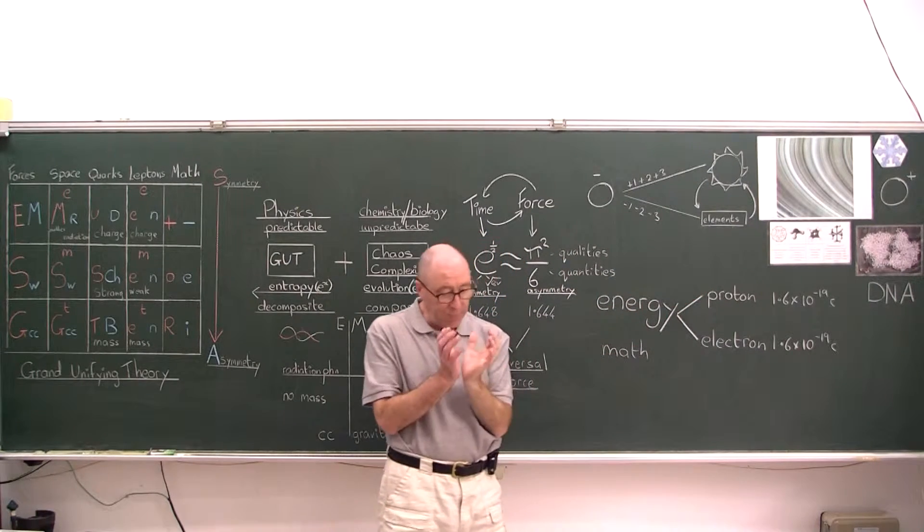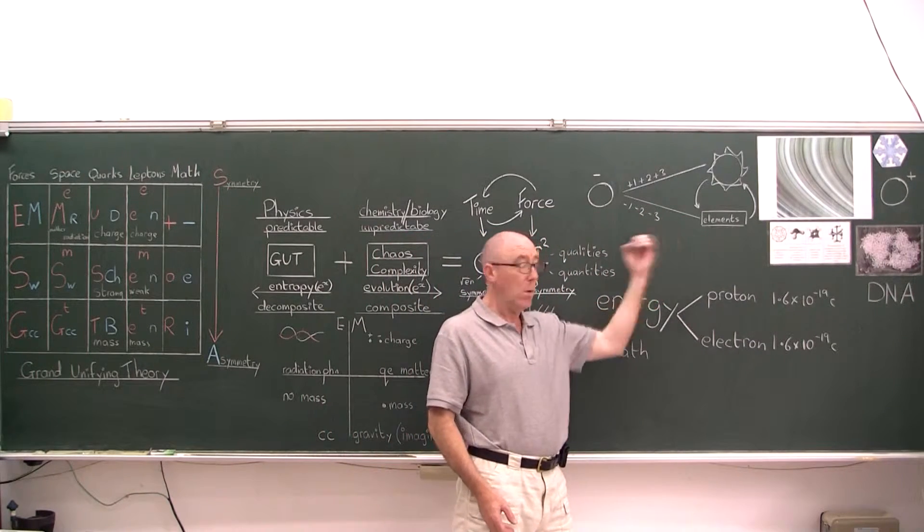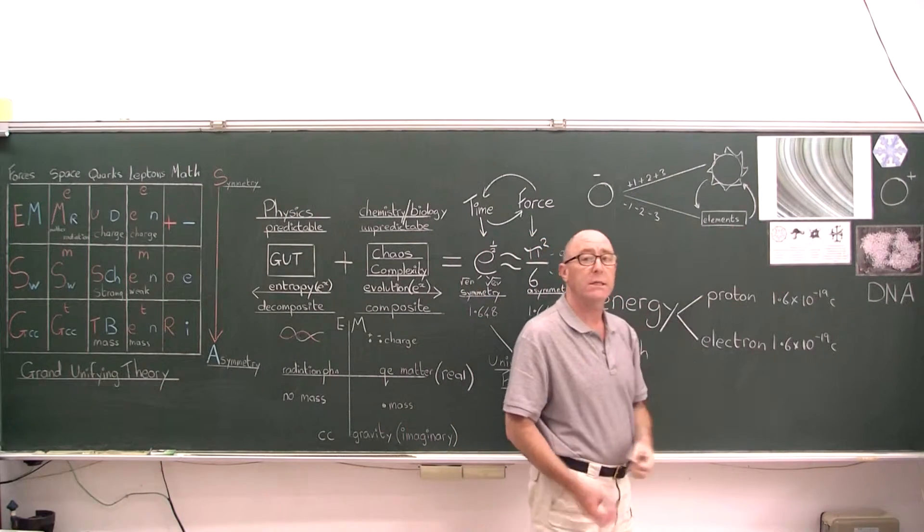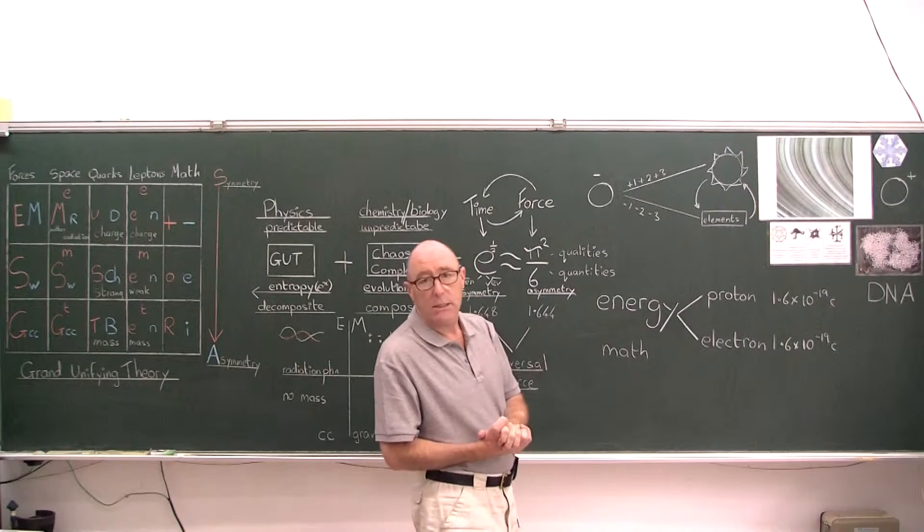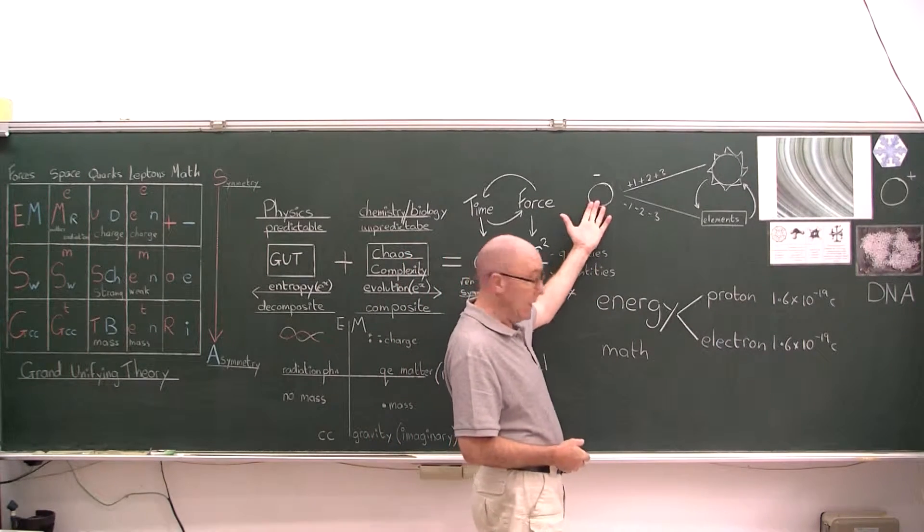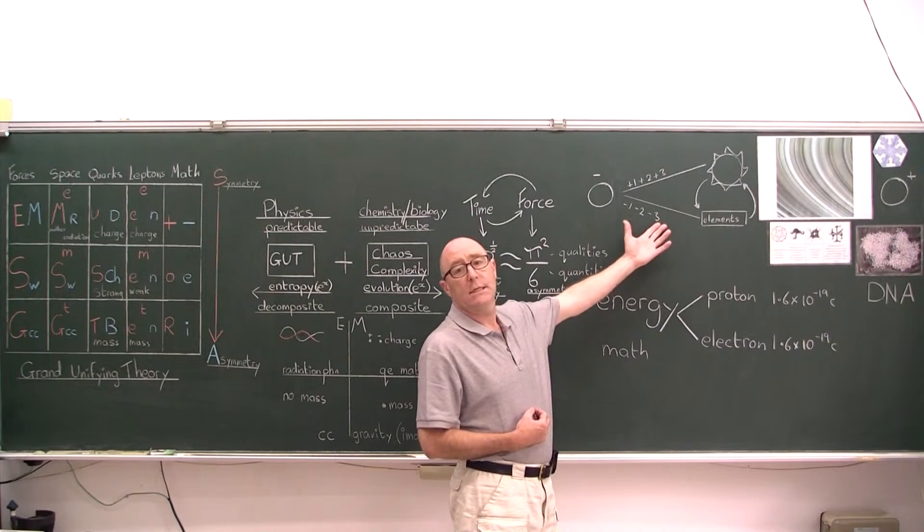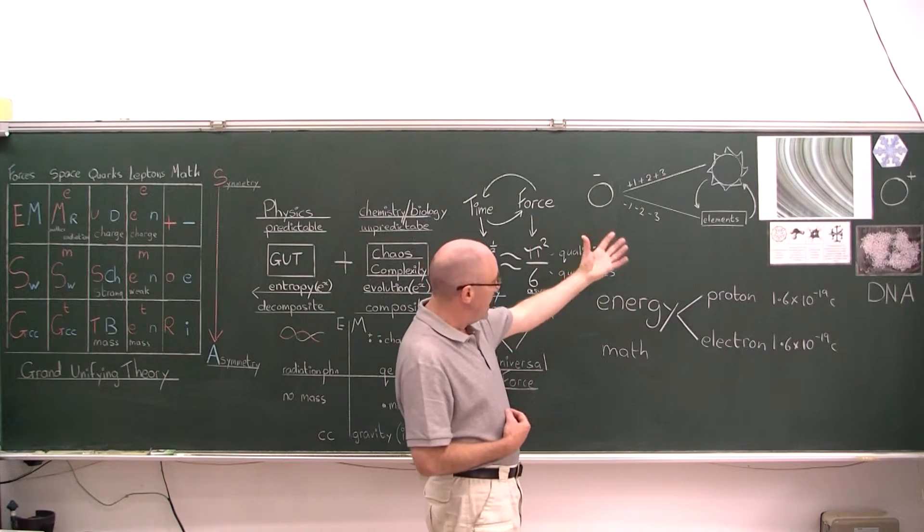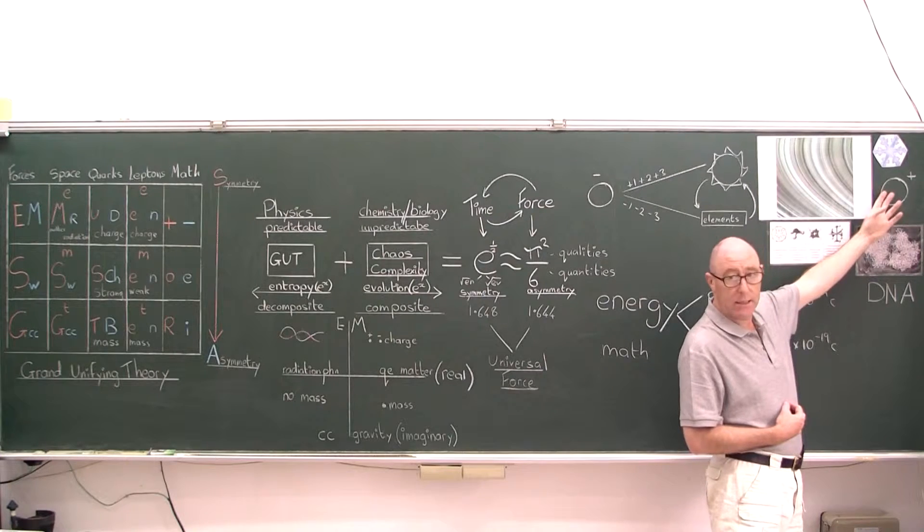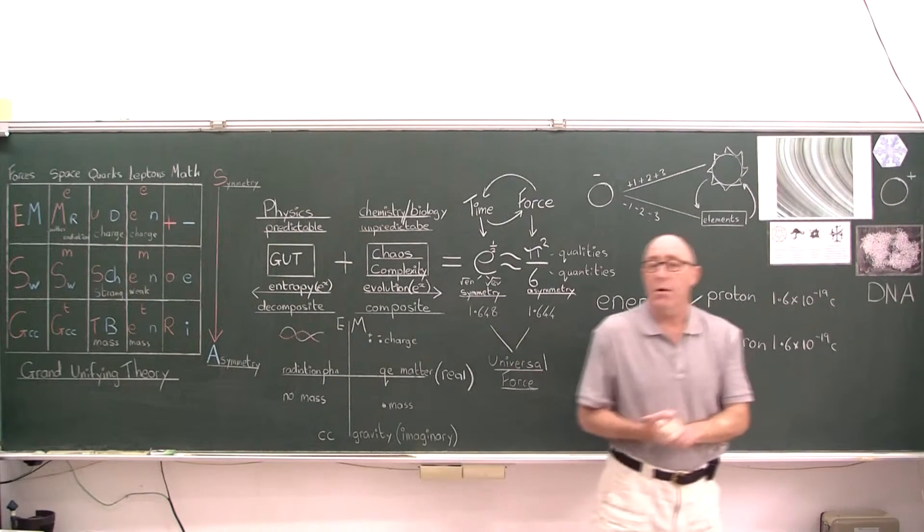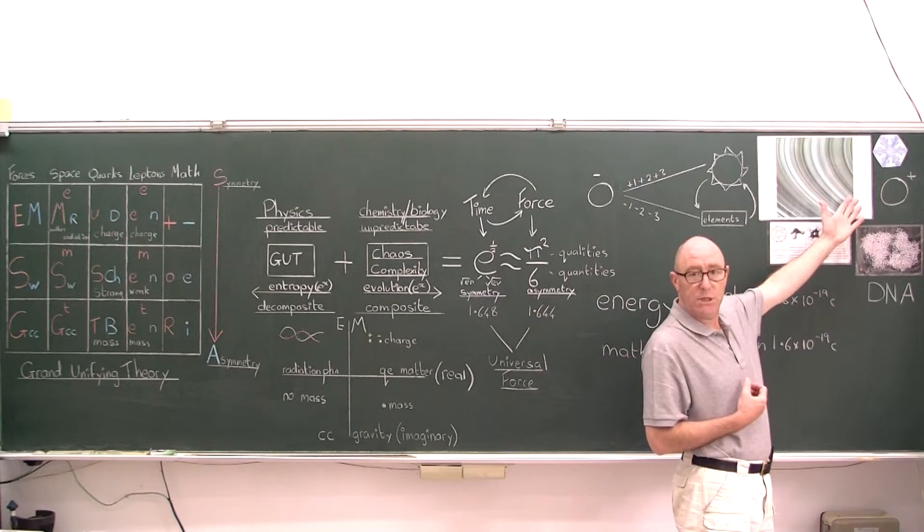It generates one new component. It could be one new star. So I mean the physical aspect, the star, the mathematical aspect, one of something I can count. Each new element, one new element. I get more and more and more components in the universe until I get all the positive and negative components adding up to zero. And I cannot decide or distinguish between the zero here and the zero here unless I have a being which interacts directly with the same material from which it came and can observe what I've got here and observe everything I see around me and state that we are now here. A zero.